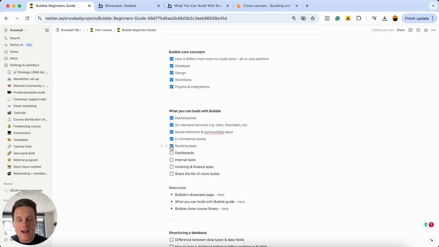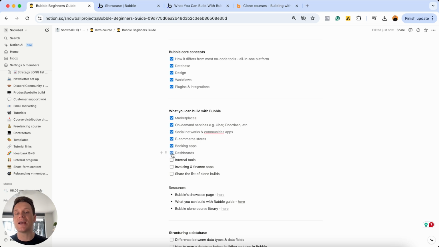There's booking apps, so if you want to schedule appointment slots, tools like Calendly or ZocDoc. So if I was, let's say, a doctor, I could put in my availability and then people could go and book an appointment with me. Once again, we could process payments so they could pay me for that appointment. And then I could create a dashboard which allows me to track all of my upcoming appointments as well as see my previous appointments.